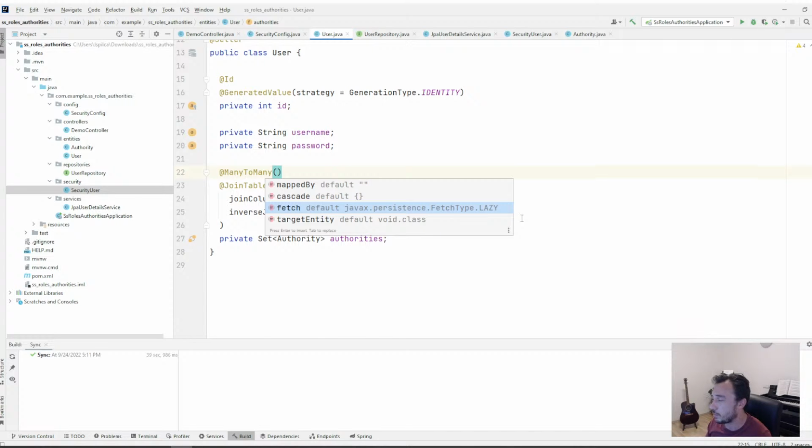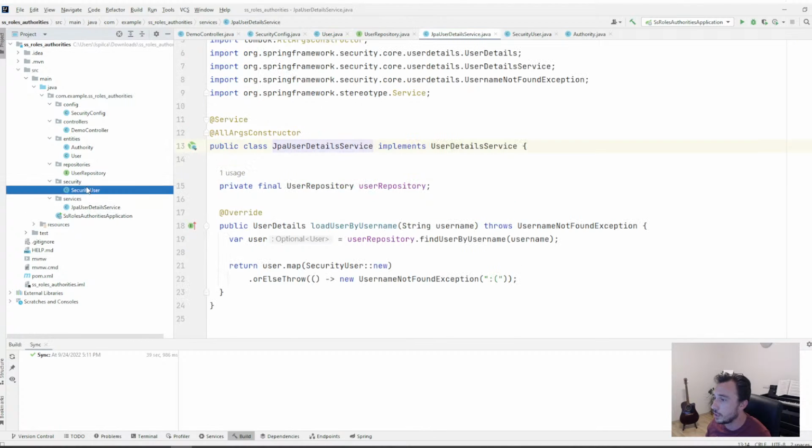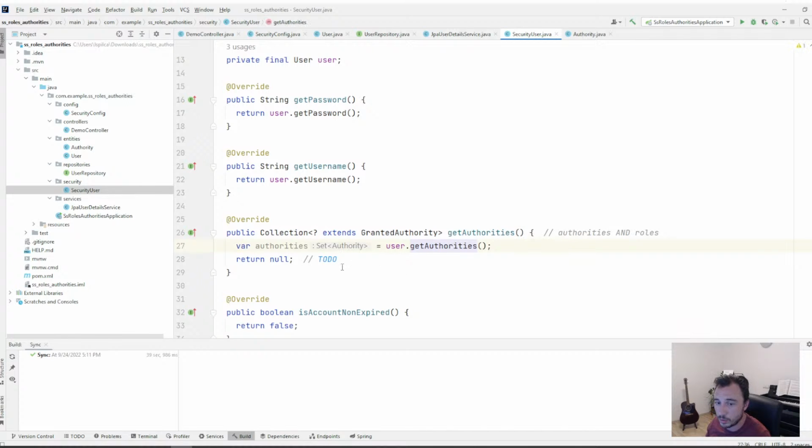So what's the problem with this is that most likely when Spring Security will reach using this method to get the authorities, the session created by Hibernate, which is our JPA implementation behind the scenes here, will most likely have already ended. And because of that, the call to the get authorities method will fail with an exception.